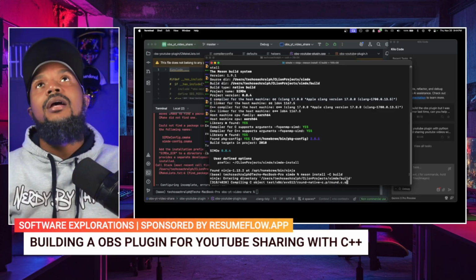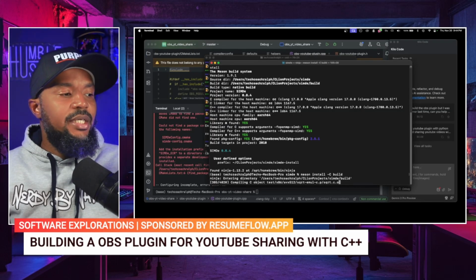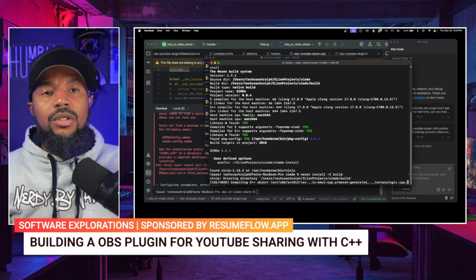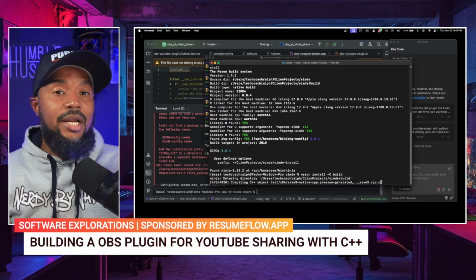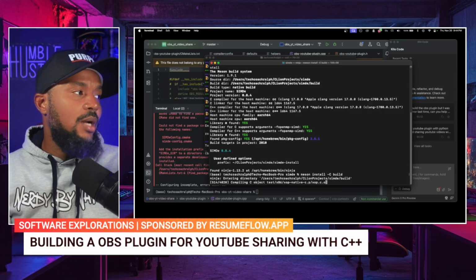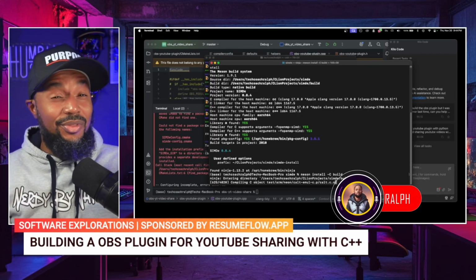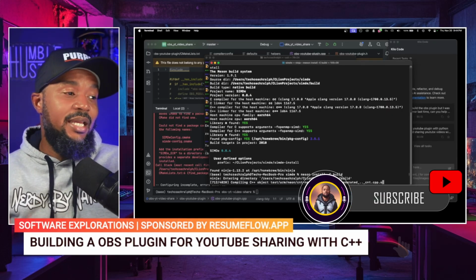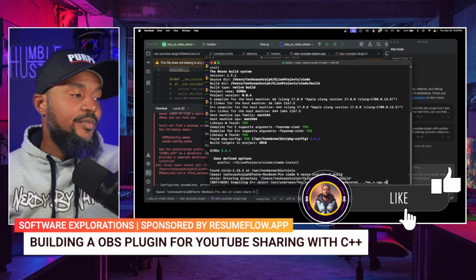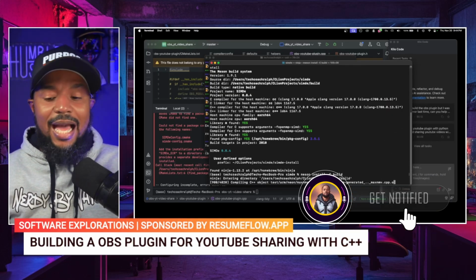I'm telling you, just by knowing enough of code, like I do not know C++, and I'll eventually look at this code a little bit. But the fact that we were able to do this much with the help of Gemini and Kilo, this is incredible. That is absolutely incredible.